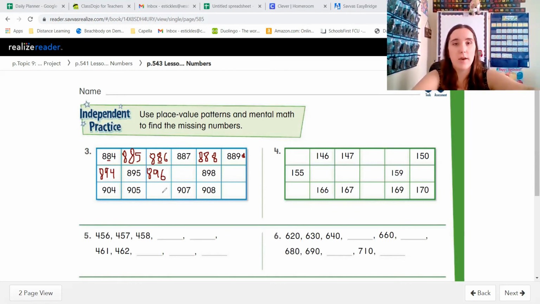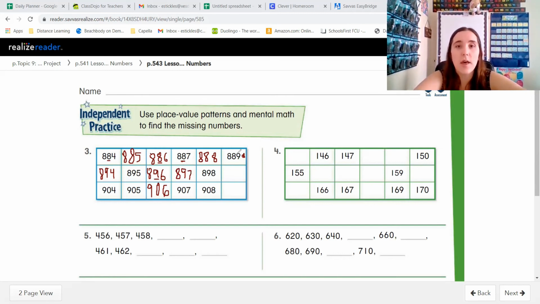Now it gets a little bit tricky when you go down to the next row and you're in the 90 part, okay? So be careful with this, watch this. My 9 in the tens place now becomes a 10. So in the tens place, I need to put a 0, and then I need to increase my hundreds by 1 because 10 tens makes 100. So instead of having 8 hundreds, I now have 9 hundreds, but I still have the same number of ones. 887 plus 1 more 10 makes that 8 become a 9 in the tens place. My hundreds are still the same, and my 7 is still the same in the ones place.